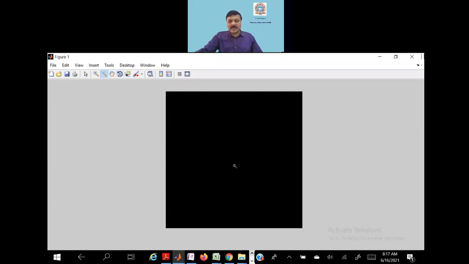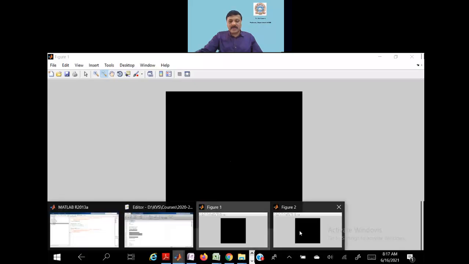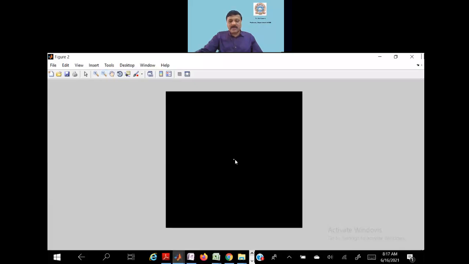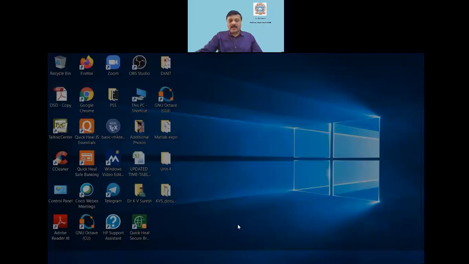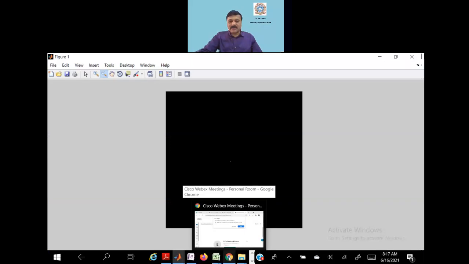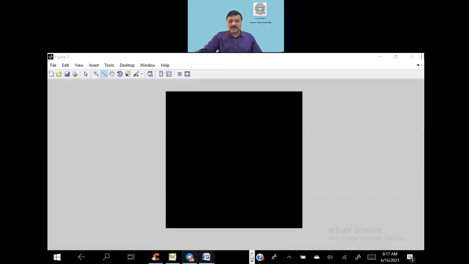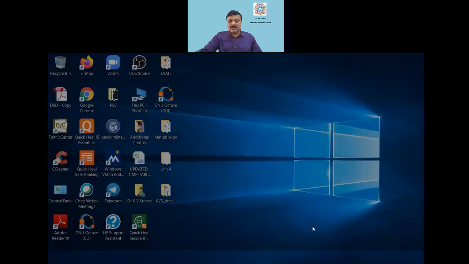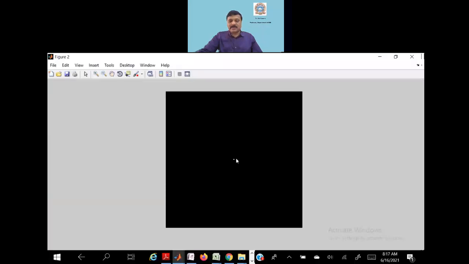So I have a dot here, and because I have blurred it, you can see that the dot has spread. Do you see this? This is the spread of the dot that we showed previously. This was the dot, which is a point source of light, and when it passes through a system which introduces some blur, this point source of light is actually spread. So you can observe that spread here.